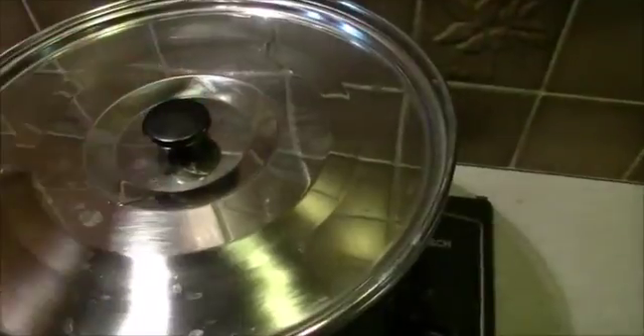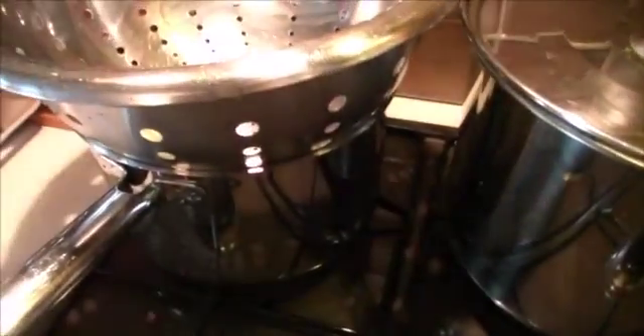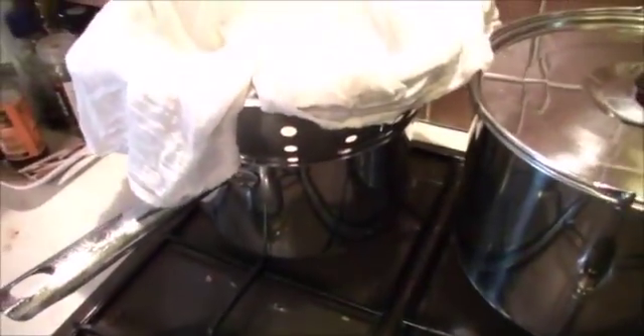During that time the curd should shrink a little. While we're waiting, we're getting ready to actually do the job of separating the whey. We're going to keep the whey — we need it. So on goes the cheesecloth onto a colander over another pan. That is important: we need this whey because we're going to cook the curds in it.